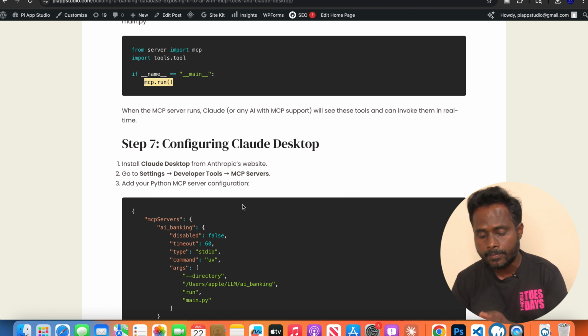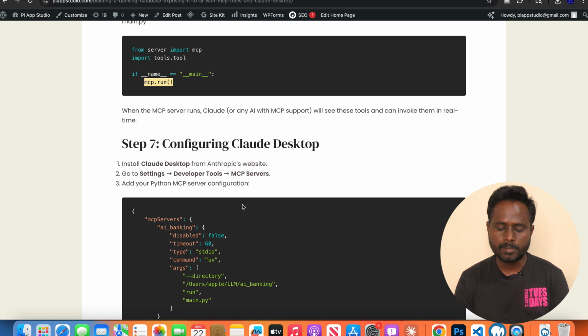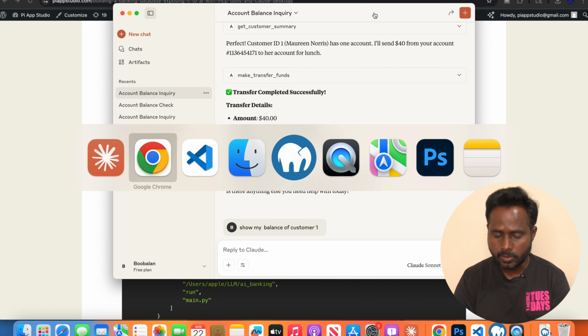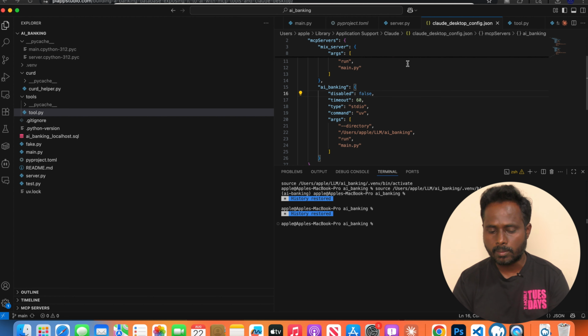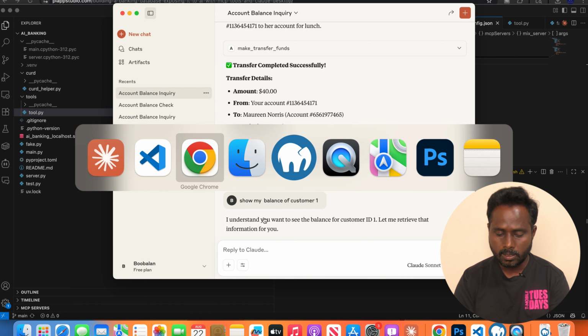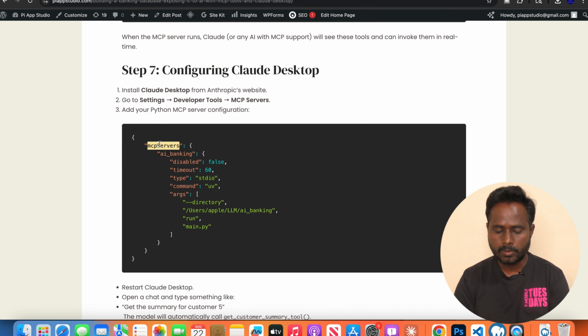Now we need to inform Claude Desktop that, hey, I have an MCP server you just need to interact with. The way you're supposed to configure the MCP server is, nowadays, you just have to do it in the manual way. Most probably in future they would give an option like a form where you just have to enter all this, but right now you have to do it manually. As I installed my Claude Desktop, you just have to go to the user, Apple is my user, then Library, Application Support, Claude, and then there will be a Claude desktop config file where you just have to put this configuration underneath, like an MCP server. If you already have one, I just add another thing.